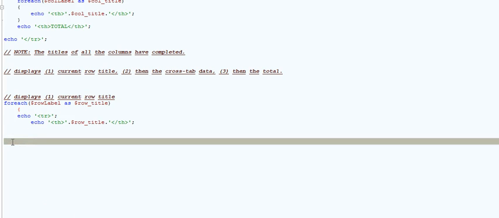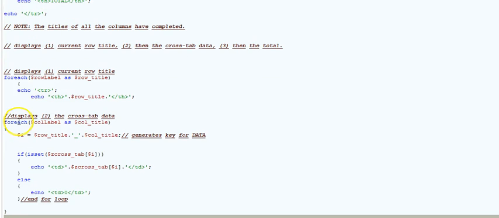Next, I display the Crosstab theory using an inner loop, so for each column label as title, then I use the variable I to concatenate the row title and the column title, and this will generate the key for the data.